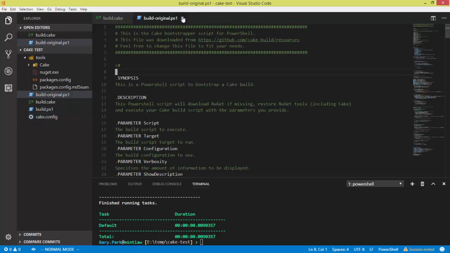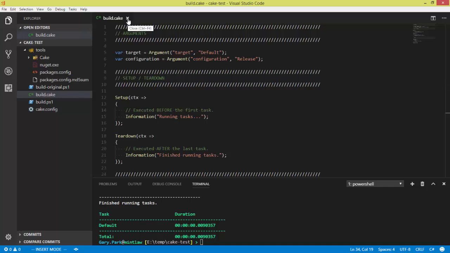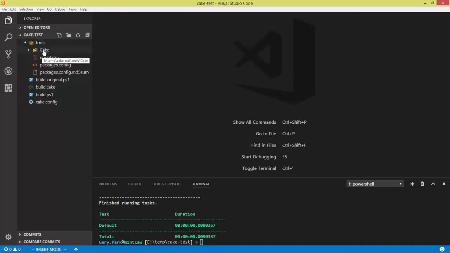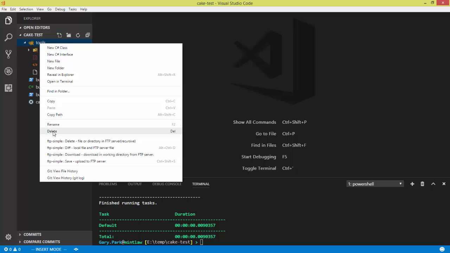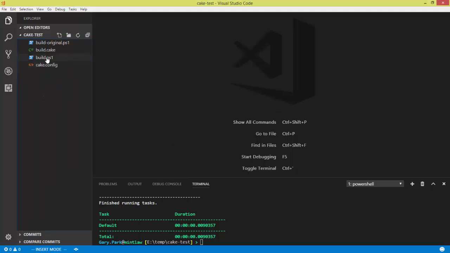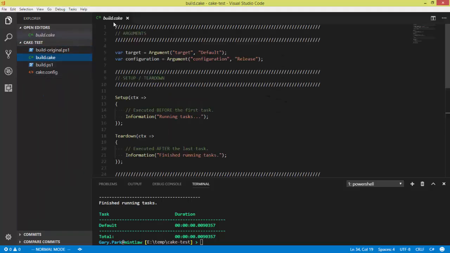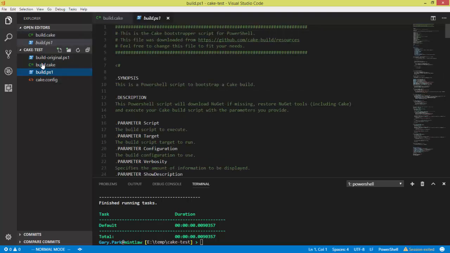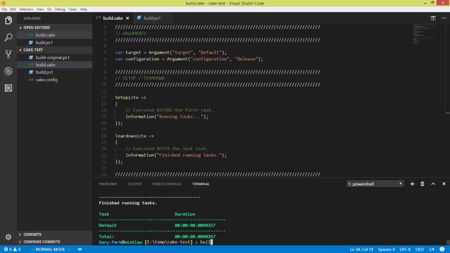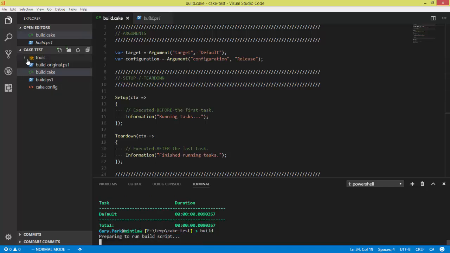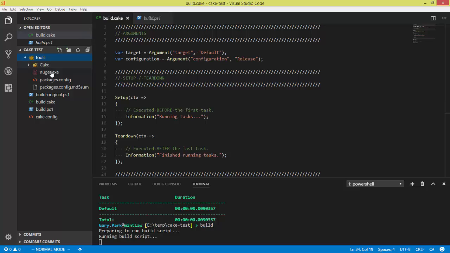So with all those changes in place, if I go ahead and delete everything within the tools folder, so I'm just going to delete that tools folder, and I've still got my build.cake file, which I can leave open, and I've got my build.ps1 file, which is the one that I pulled down from my Nexus server. So if I go ahead and run that build again, then I'm still going to get NuGet.exe downloaded because it reached out to the Nexus server to pull that down.